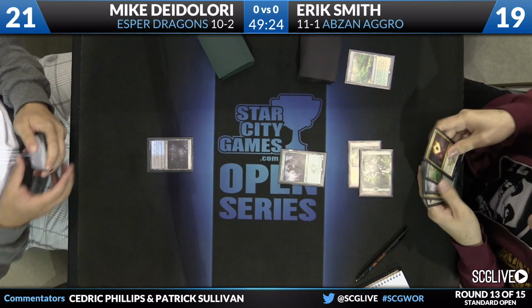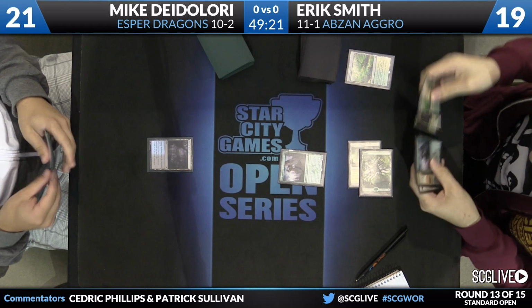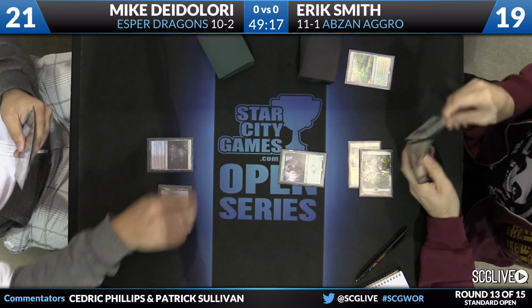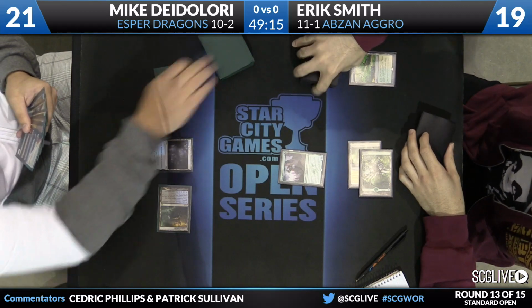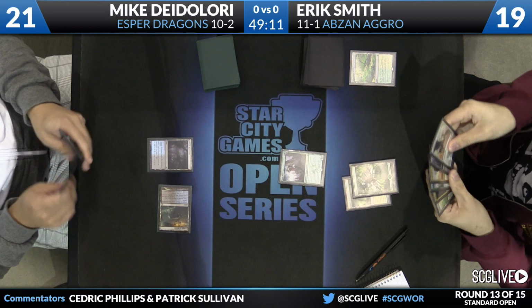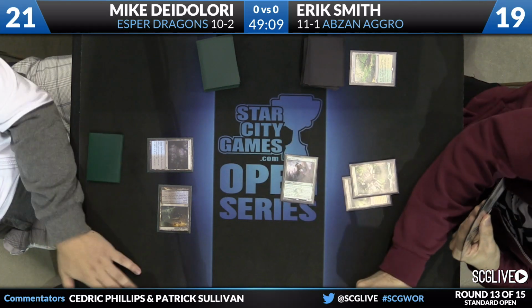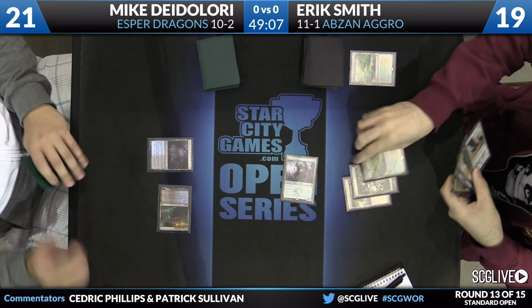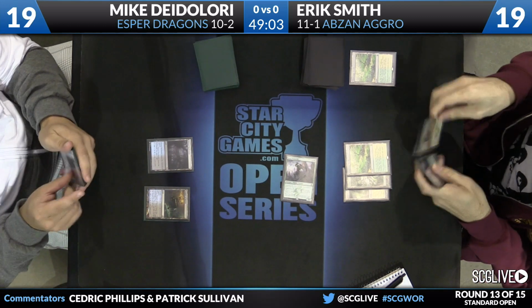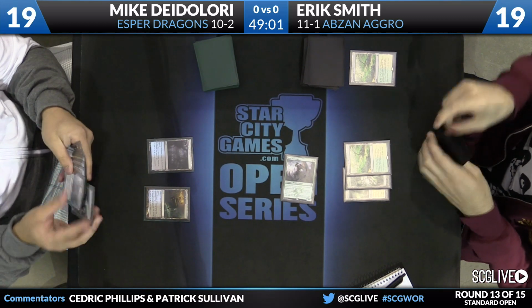Exactly. If you take away any lesson from the match that we just saw between Ross Merriam and Gerard Fabiano, it's game 1 with the dead removal spells, knobs on aggro's deck. Even if they generate a lot of card advantage, there's no guarantee they're going to be able to win the long game, because Esper Dragons, Blue-Black Control, they just have more powerful haymakers when you get later on in the game. Important just to get on the table and start attacking. And there for 2 with a Den Protector, a Windswept Heath, and a passing of the turn there for Deidolori.